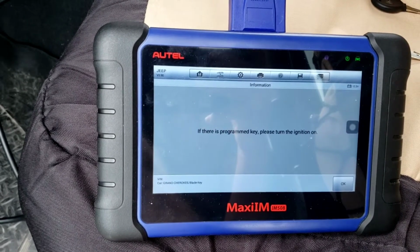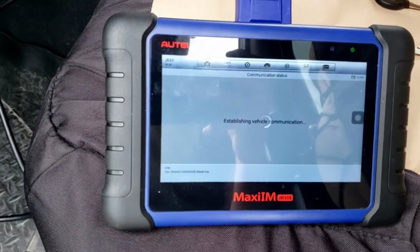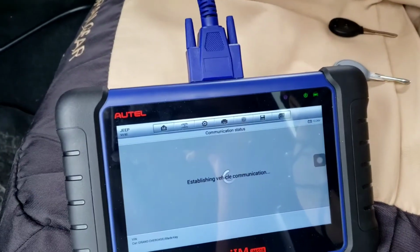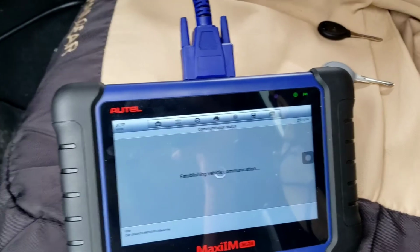So if there's a program key, please turn ignition on. There is. So you can pull it via OBD if you have these keys. And I cut these keys with the duplicator. I used the X-Horse XC009, just a duplicator off the original one. I could do it via EEPROM, like I said, but that's a lot more work.